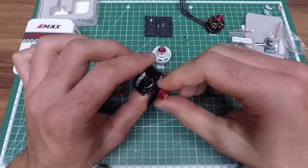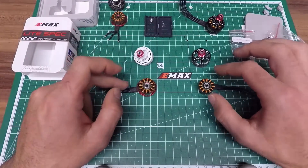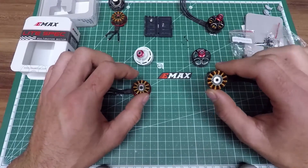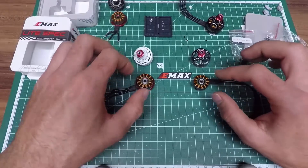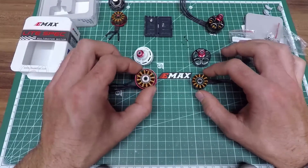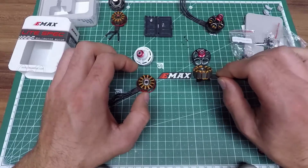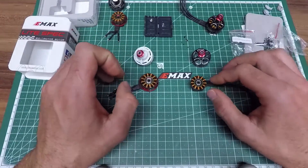When it comes to power, efficiency, and thrust I'd rather go with the 2306 — that's where the fun comes from. Regarding performance, I want to mention the static thrust test. Checking the graphs, the 2207 got better at the high end — more thrust — but less torque at low end than the 2306. The 2207 is more efficient at high end, the 2306 more efficient at low end. Looking at amp draw in the static thrust test, the 2306 was a little bit higher at high end efficiency. But when flying these motors, the 2207 seemed to draw more amps than the 2306 — I'd say about five to ten percent more.